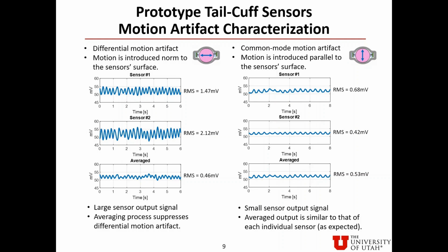For the common mode motion artifact shown on the right, a manual motion is introduced parallel to the sensor surface. The root mean square value of the two sensors' output is 0.68 mV and 0.42 mV, which is smaller compared to differential motion artifact. Averaging the two output signals results in motion artifact of 0.53 mV root mean square, which is similar to that of each individual sensor.